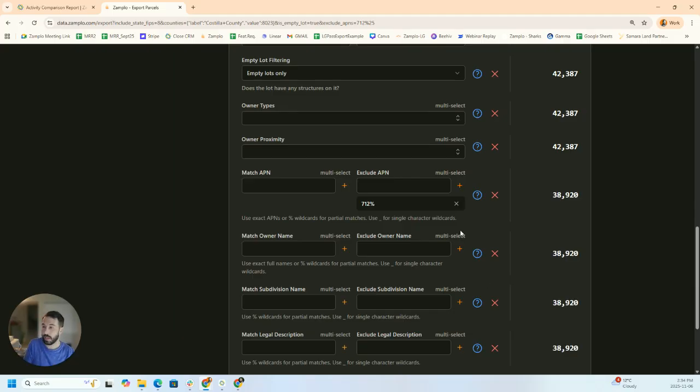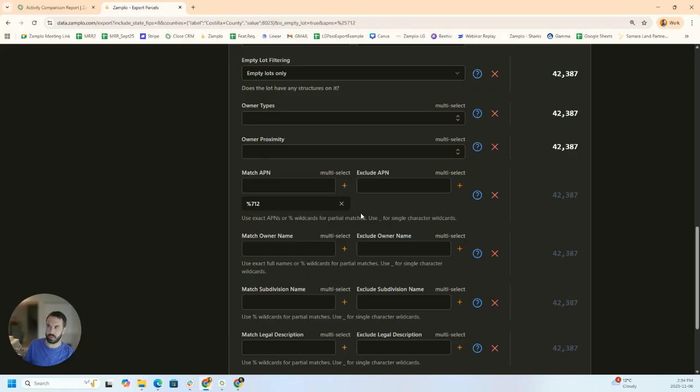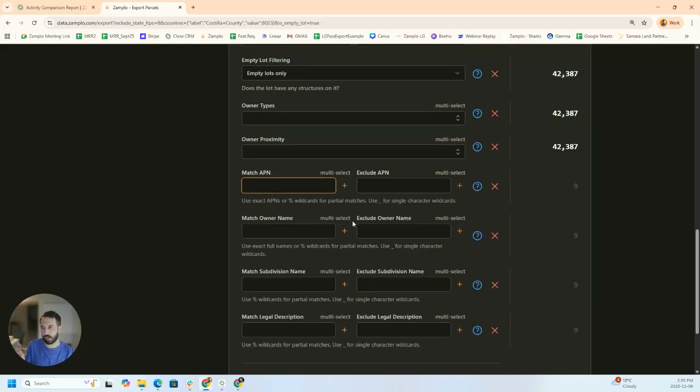So that's another way. Now, if you wanted to include anything that had 712 anywhere, which for this scenario is probably not as commonly used, then you would put it bracketed within these percentages. Or if you wanted to say that it needs to end with 712, then you could enter it with the percentage at the front. And that's basically saying that the last 3 digits are going to be 712. So I know that's a highly requested feature, one that we think is going to get a lot of action.